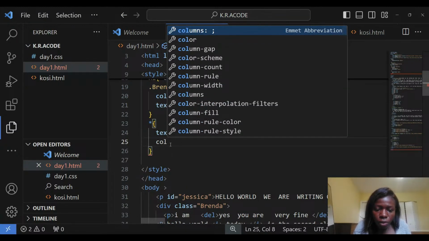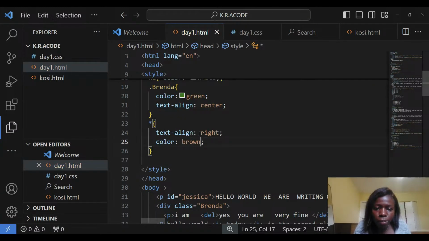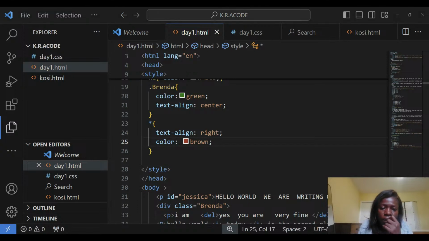No, I'll just do back. No, yeah, color should be blue. No, I can't use blue because I just put brown. So let's see how this affects the page. So guys, I'm going to stop sharing so I can share the page with you so you understand what I'm talking about. So this is it.